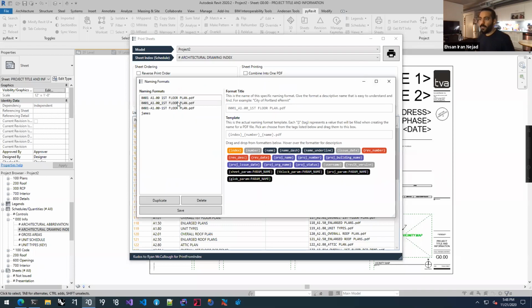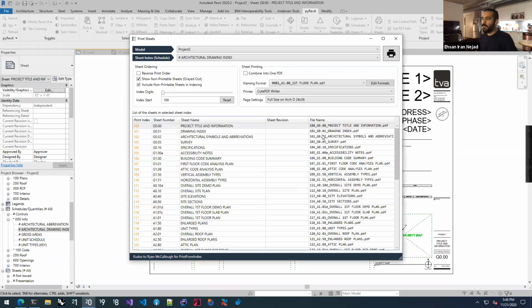Or you can edit the format, create a custom format for yourself, pick up values from the project, from the title block parameters, from sheet parameters, all that kind of stuff, and combine them in ways. Let's say you want to grab something from here and put it inside the sheet name or something like that. You can define this to be the format for that sheet name.